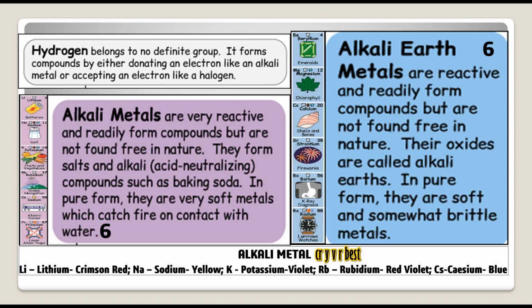Here I gave a mnemonic. CR means class representative: CR, why you are best? You can use this mnemonic to easily remember the colors of the alkali metals. Now we'll see what alkali metals are. Alkali metals are very reactive and readily form compounds, but are not found free in nature.